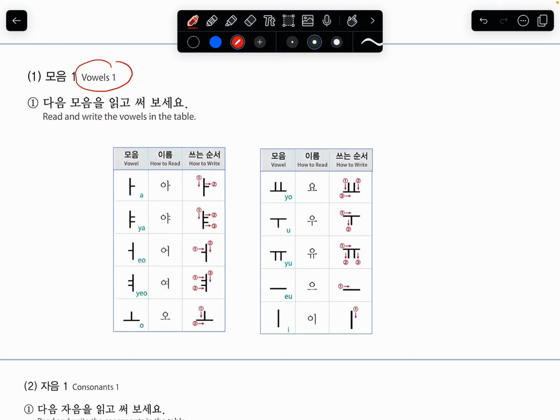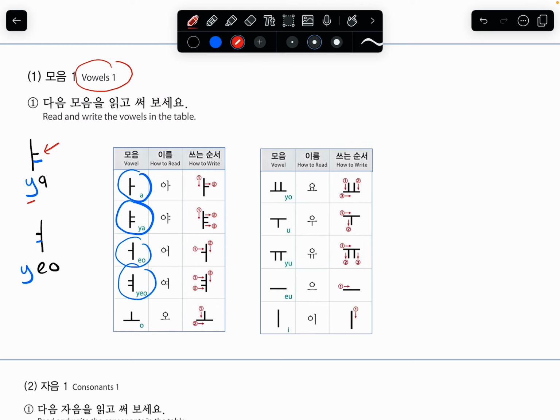The first one, we have one long horizontal line and one short line. The sound is ah. And then when we add another line, the sound is ya. You can see this is ah, this is ya. And then we have something like this, straight horizontal, and instead of to the right, we have it to the left. This is the sound of oh. But when you add one more line like this, the sound will be yo.